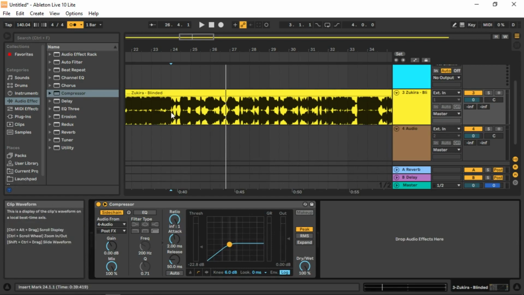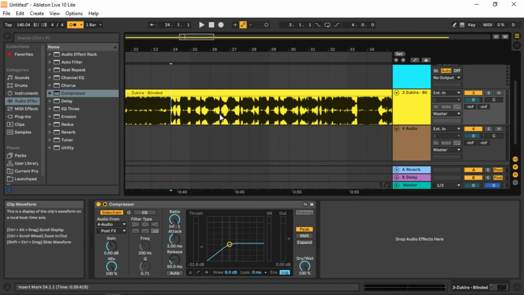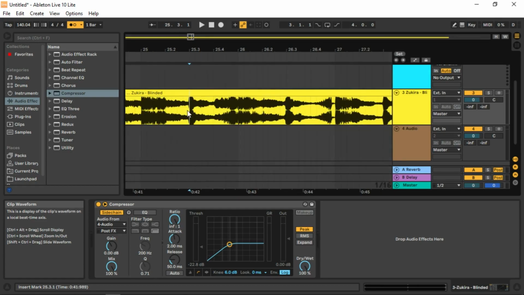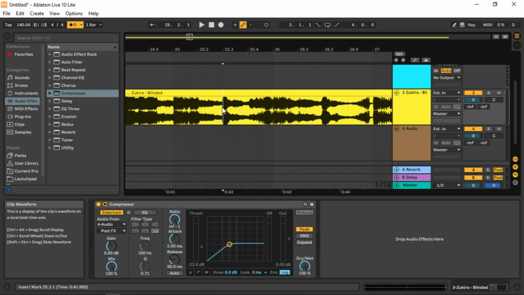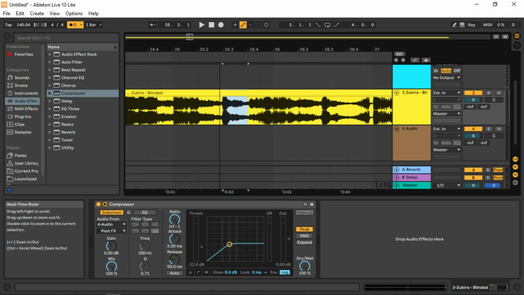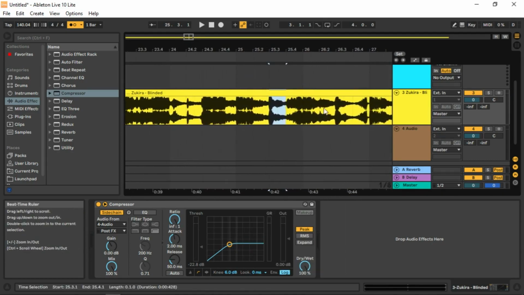I'd like to see if there's any good drum samples that I can remove from that song itself. What I look for is as isolated as you can get, because basically all you need is the impact of whatever drum you're trying to use. I think I'm going to use one of these two. I'm just going to highlight part of this snare and then copy it, and then put it into this 4 audio track.